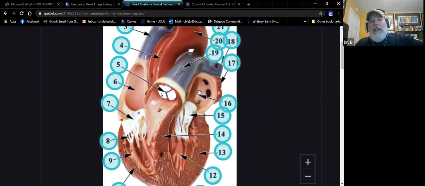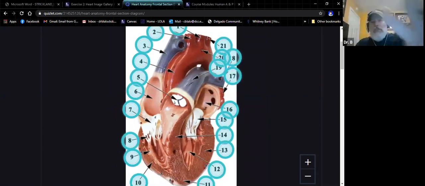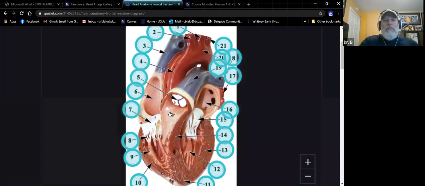Now, I'm not going to go through all the vasculature up at the top up here that we just did, okay, because it's all the same stuff that we labeled before. But this is a great model view to practice on because it has that and the interior. But these vessels all up here, we already labeled, so I'm not going to go over all those specifically. But let's do the 4 chambers first.